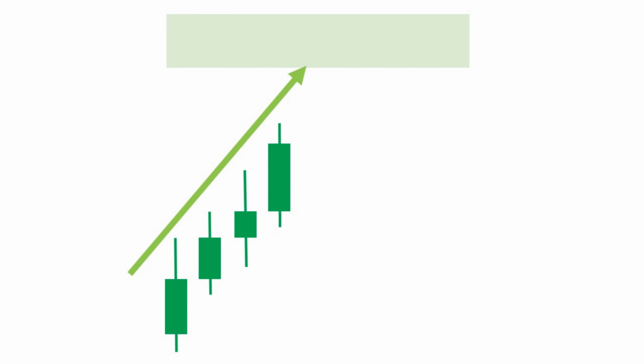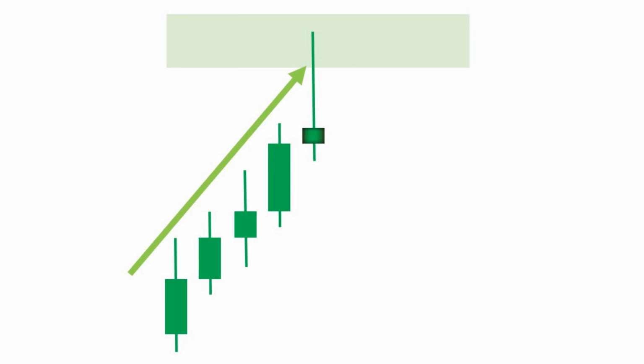Now let's get to the point of why a pin bar appears. Assume the market has a bullish trend and price is increasing. This trend proceeds to a certain resistance zone. If you have a hard time recognizing support and resistance zones, we strongly advise you to watch our very important session about these zones in our channel. When price reaches this zone, there is a strong possibility that a trend reversal happens.